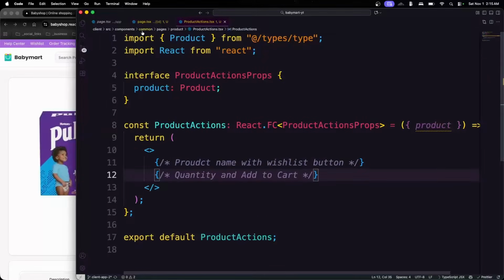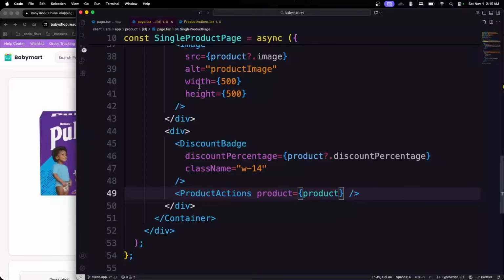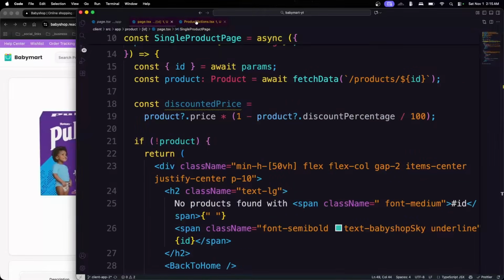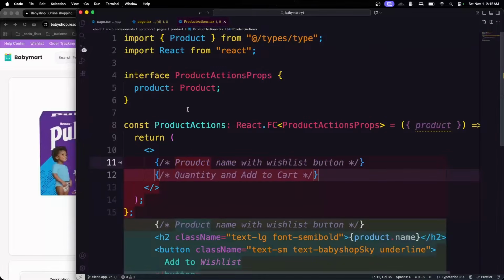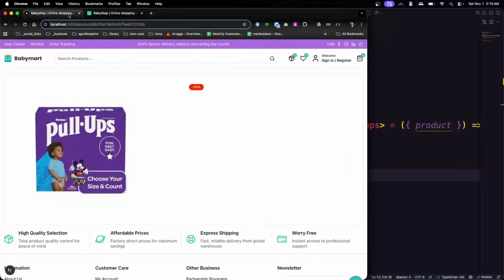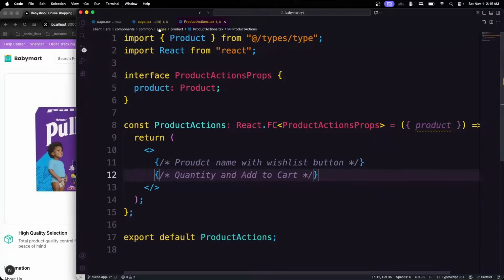And why I keep that one separate from this portion is because this entire thing is going to be a client setup, because the user needs to click on that particular button for adding to cart. We need to mutate the state and others. So this needs to be made as client-side interactivity over here. That's why we made that one separate from the page as a product action.